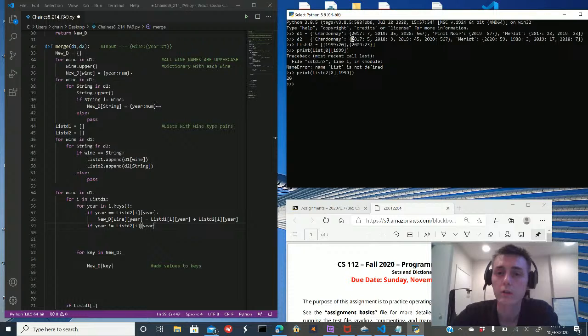We're still in this dictionary, so if year does not equal list D2, the same dictionary, in the same year, so for year in I.keys.